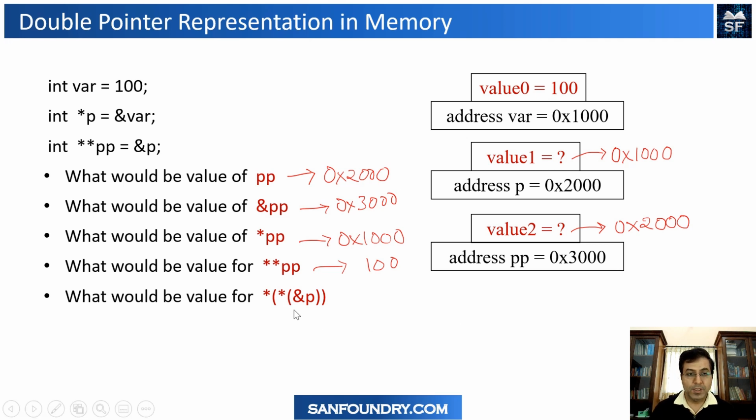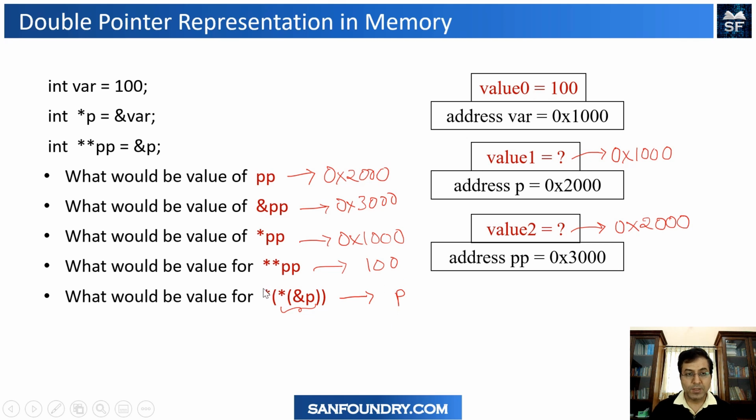When you look at these two together, what is address of P? Address of P is nothing but 2000. Star of that means go to that and then get the value, which is nothing but 1000. So it is kind of fooling us, because when you see these two together, it is nothing but P. When you refer to P, it means go and get the value at the memory location for P. The value is 1000. So these two kind of negate each other. It's an address and a star, so it's kind of fooling us. This is the same as P.